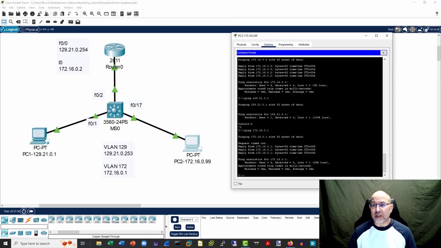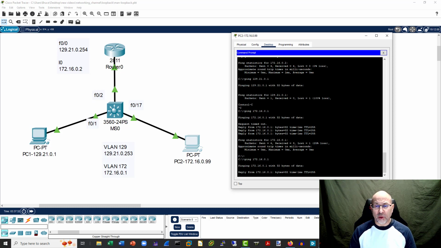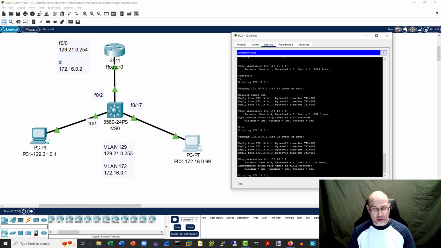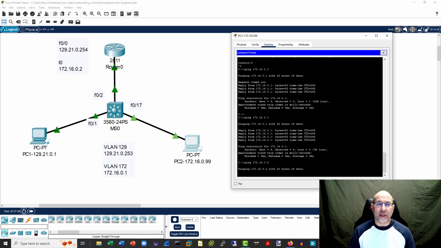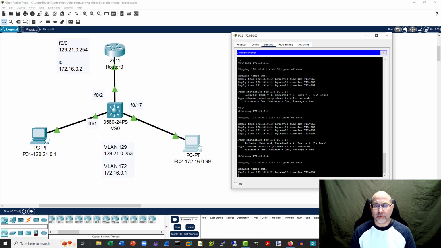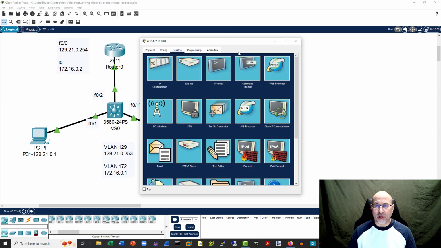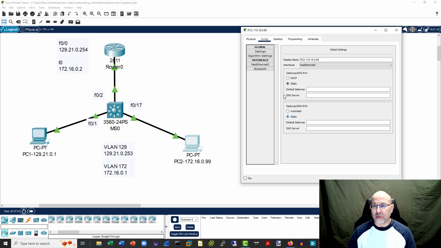Okay, so let's see if we can get to all of our management interfaces. We know we can get to 01. 02 is up on the router, so we've got to do our ARP thing here. There we go. Now I want to show you one other thing that we've done on this host, and that's that there's no default gateway. That's because I don't want the router or this management node to be discoverable by production nodes.